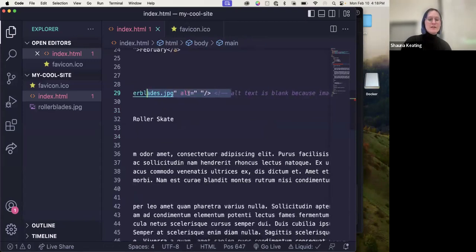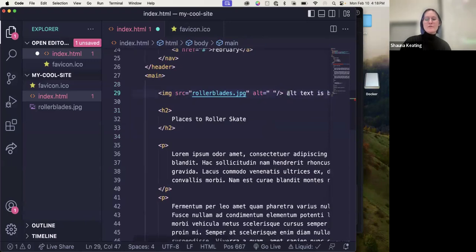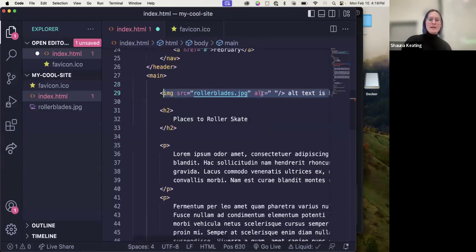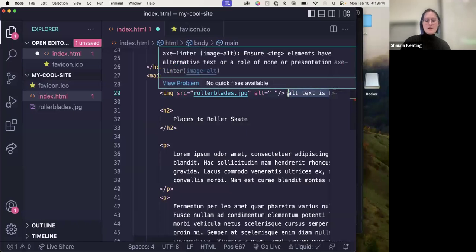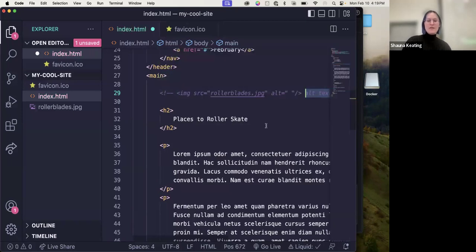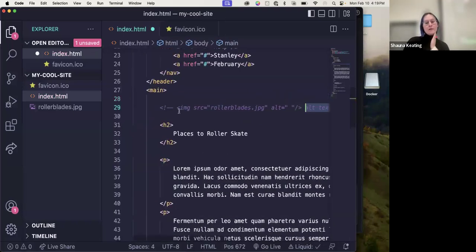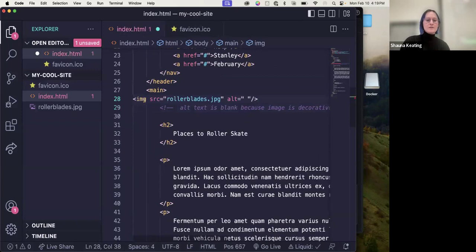If I had just written this here without that wrapping it, I believe I can highlight what I wish to comment. And if I do command and then the key with the question mark on it immediately next to shift, that'll comment out the whole line, but I can then just grab my actual image syntax and paste it outside of it. So if you're ever like, I don't remember what it is, command slash will also make an HTML comment for you.